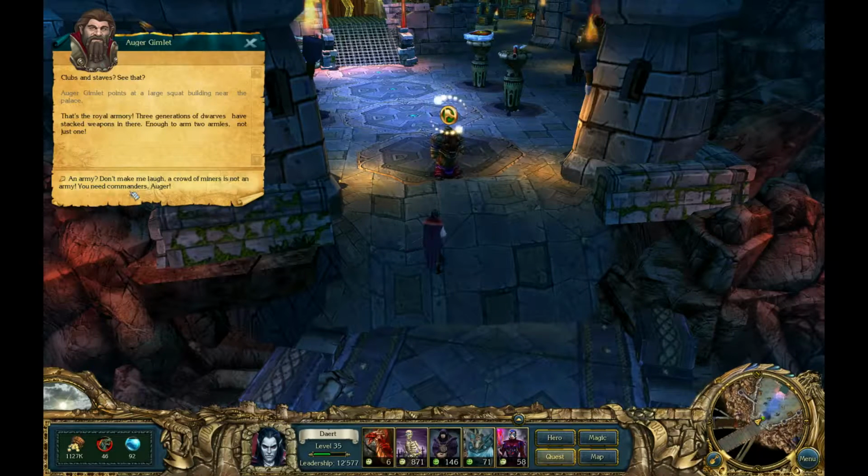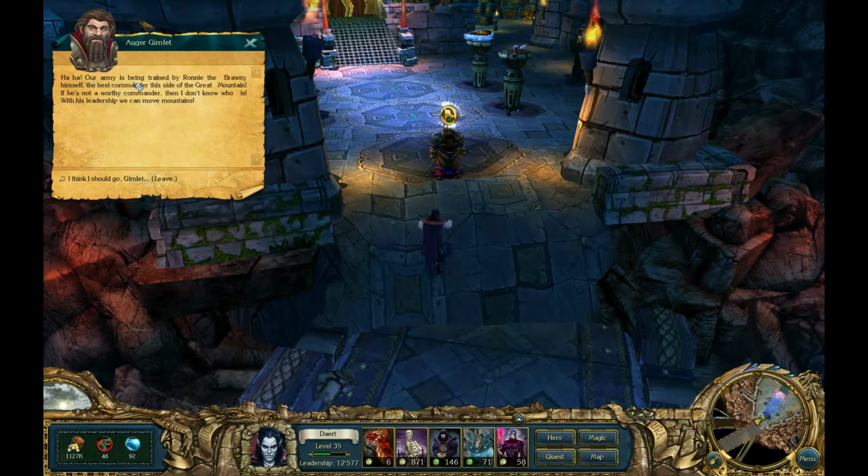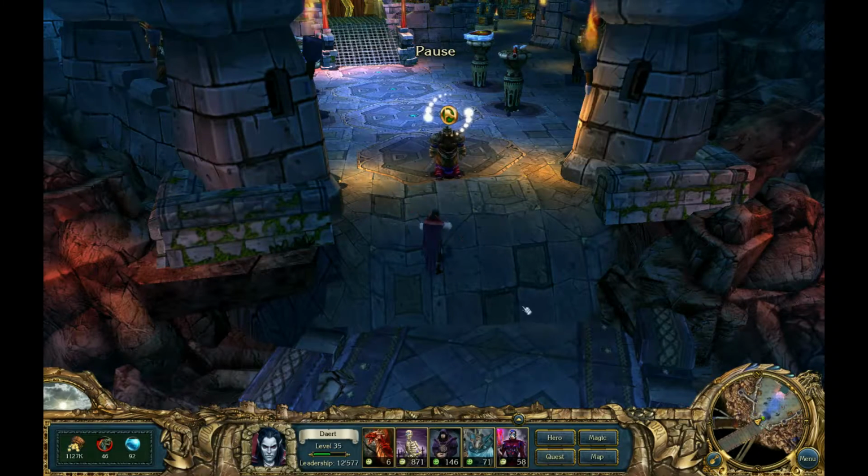What's he talking about? Okay, we probably just have to get through and we'll find that armory somewhere. And what about the commanders? Ha, our army is being trained by Ronnie the Brawny himself, the best commander this side of the Great Mountain. If he's not a worthy commander, then I don't know who is. With his leadership, we can move mountains. Okay. No idea who Ronnie the Brawny is. I think I should go, Gimlet. Well, that's it.